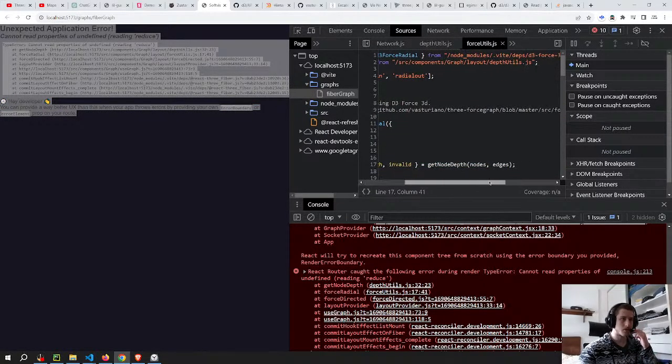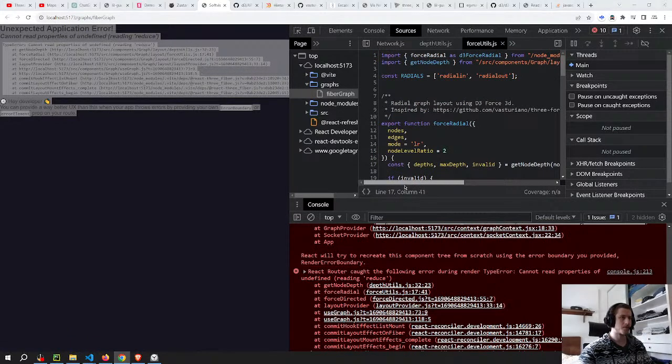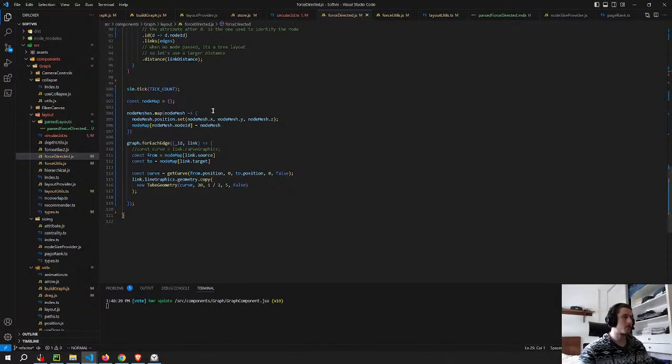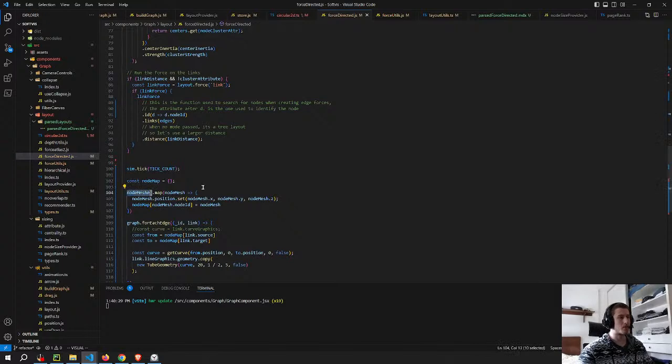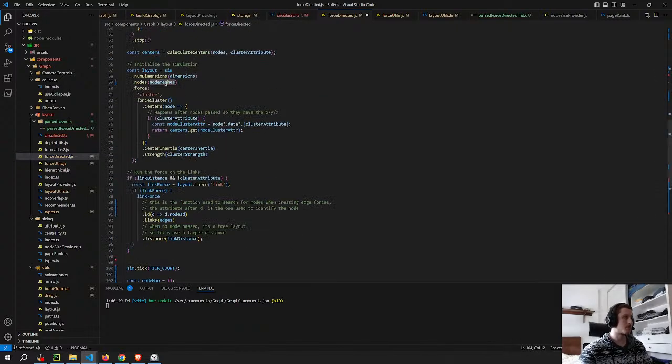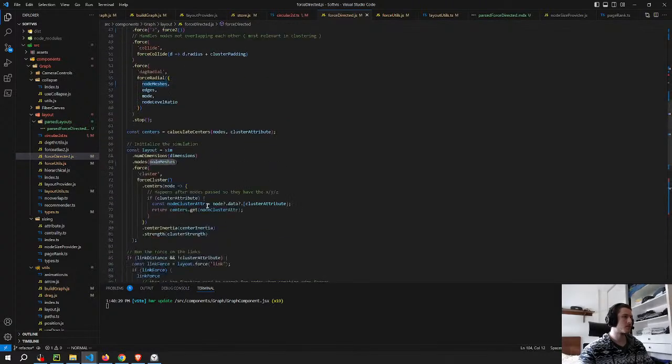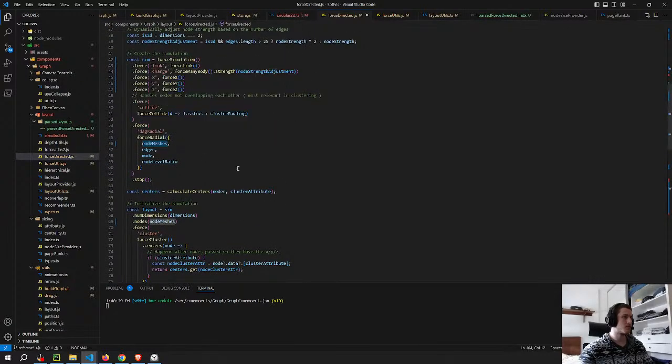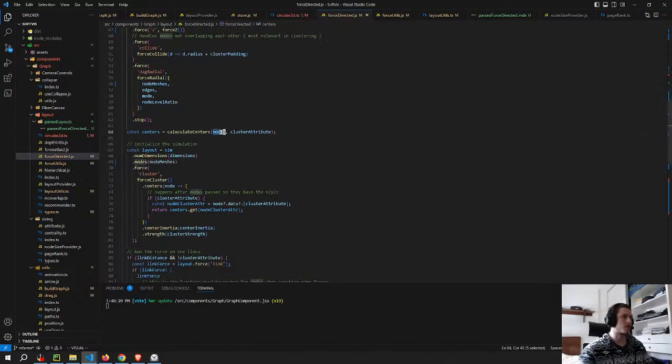Because I don't have the nodes. Let me see if I replace with the node meshes. I think it probably comes from here.